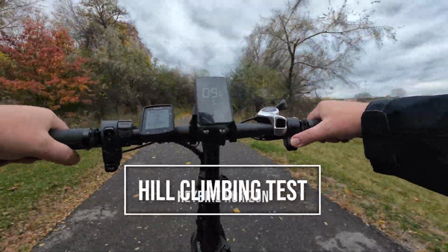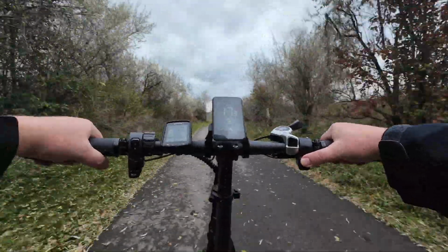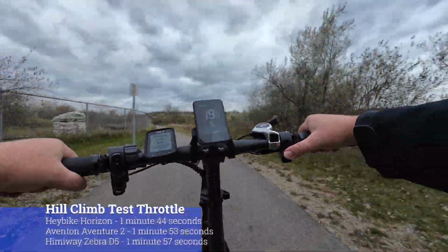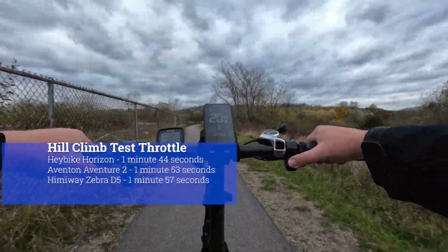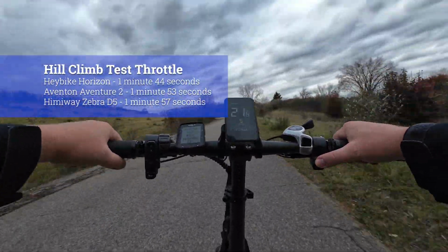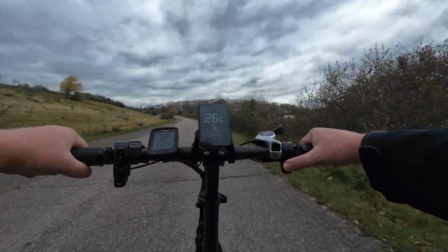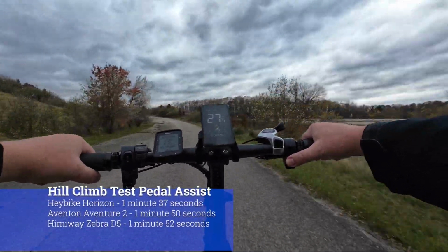Next, I took the bike to our standard hill climb test hill. This is a half-mile hill with some 10% grades. It's one of the steeper things we have around here. We use a 250-pound rider and do the test twice, once with throttle and once with pedal assist, and time how long it takes. The Heybike Horizon on throttle only took 1 minute and 44 seconds.